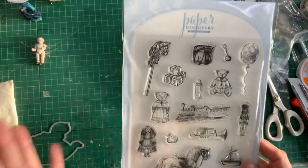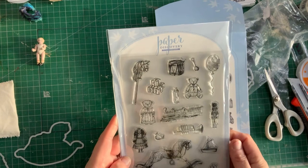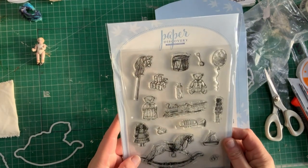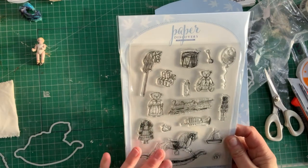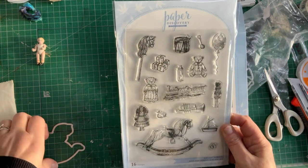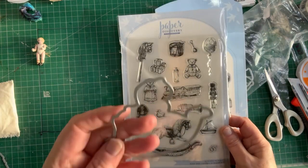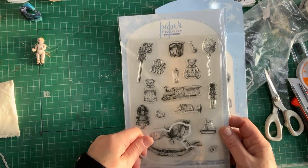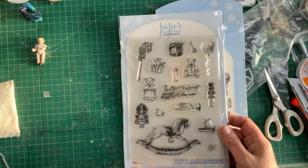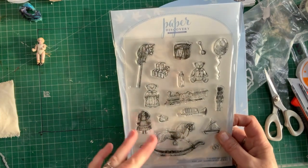Right, so anyway, I have these stamps and I've had a few ideas for them. I bought them with the intentions of making something for my doll's house. So one of the ideas I have is to make the rocking horse, stamp it in paper, cut it out lots of times, stick them all together and make a paper rocking horse, but one that actually rocks and will take a doll sitting on it.